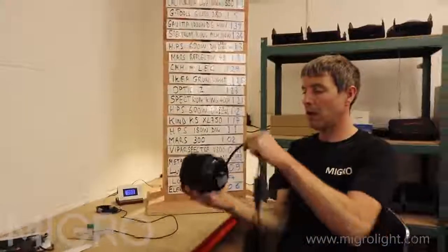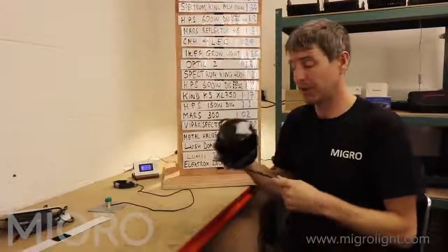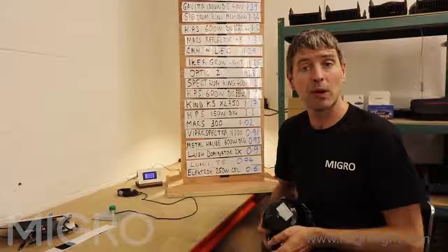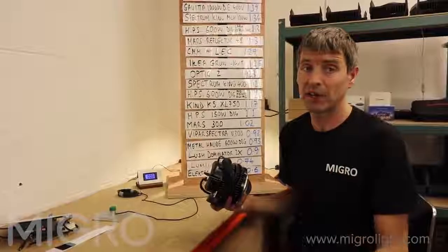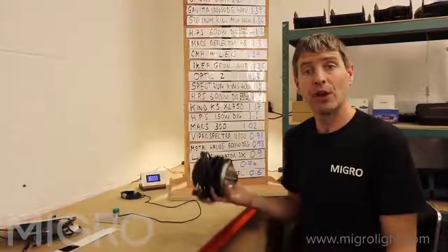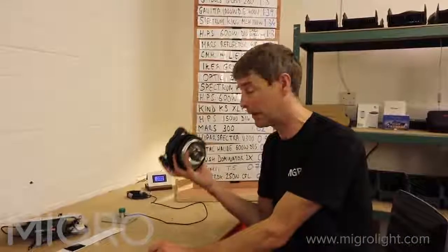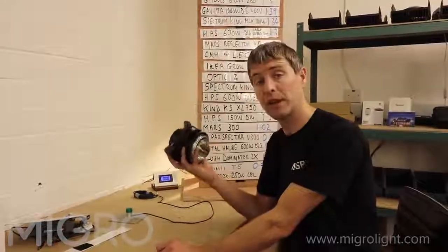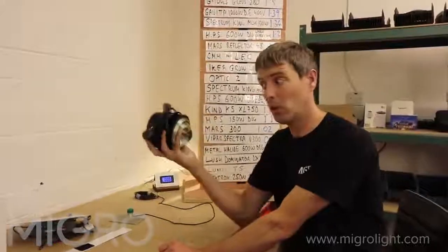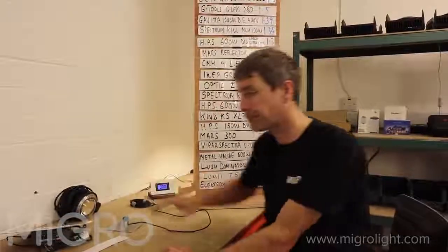I will say that we haven't tested the XL yet, but in any of the lights we have tested, I've looked at the PPFD maps that Optic produce on their website, and we've been very, very close to them in our tests compared to their results. So if you want to work out what the XL produces, or any of the other lights, just look at their PPFD maps, because they publish everything, which is brilliant. Hats off. I have a lot of time for them, because they're open and transparent, the build quality is good, and they sell what they say they sell, so you can't ask for more than that, really.